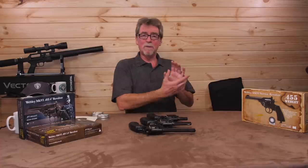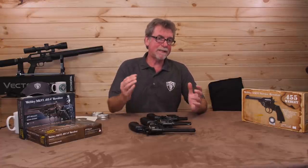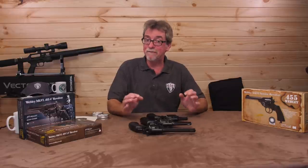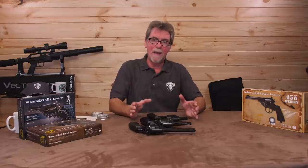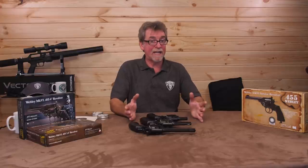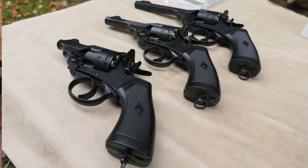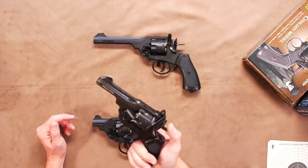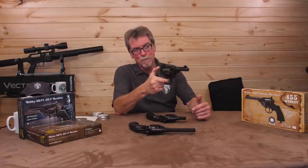Price-wise then, well, because these are top draw in terms of quality and build, expect to pay around 189 to 200 mark, depending on barrel length and finish for the 177 pellet versions. These really are up there with the best of the replica guns in terms of accuracy, authenticity, quality and feel. The design, and I suppose more specifically the 19th century design, may not appeal to everyone in the 21st century, but for those of us who love this sort of thing, these are a must-have and so much fun.